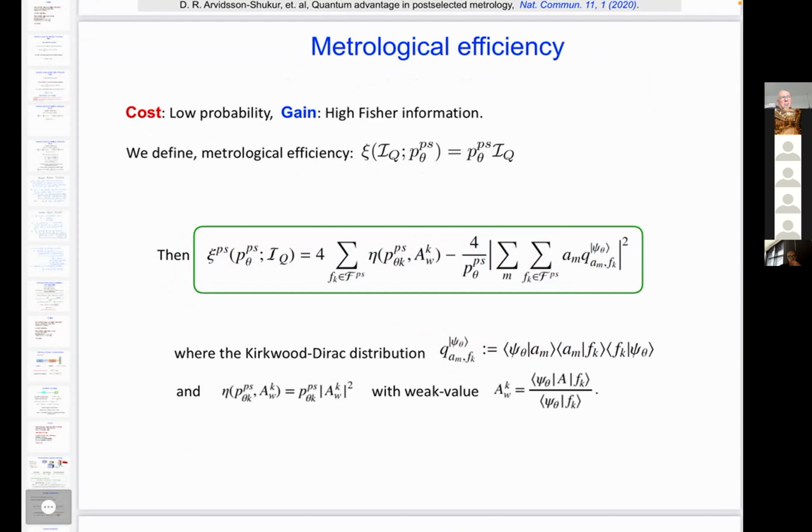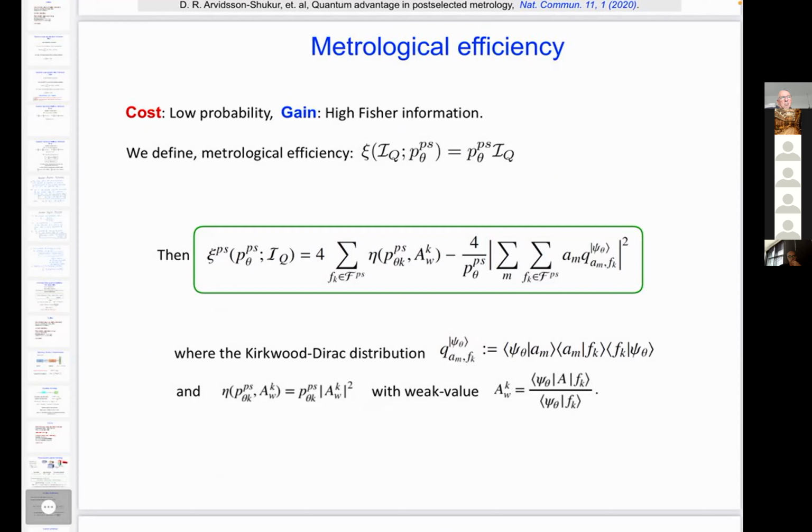So this part we can actually write in terms of quasi-probability. This QMFK is the second part, the Kirkwood-Dirac distribution, and the first part is nothing but P theta AW square. So what is this K index for? K index is for the post-selection block. Suppose you have 3 rank projectors, so K would be 1, 2, 3, right? So N is like P theta AW square with the weak value, as shown.